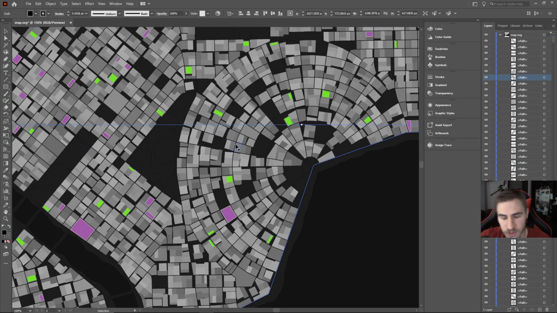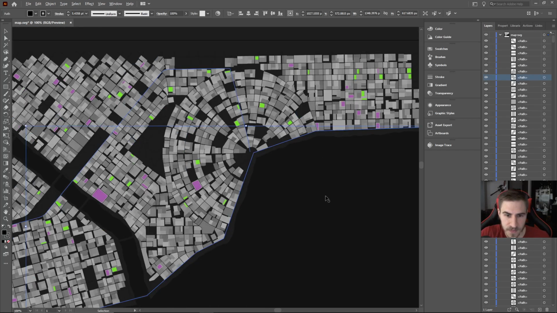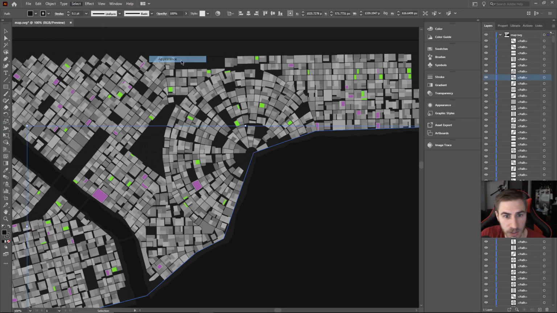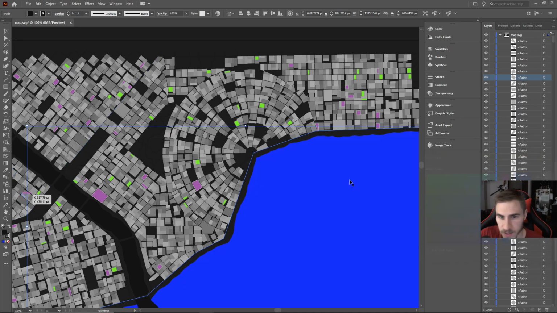And of course, this is all procedural and random, and it may not work well with the particular building that you want to work with. I'd like to see being able to block out areas for maybe a new building that we're trying to implement, and so we can literally build a city around it. That'd be cool. But of course, the water too. Maybe I want to change this, and I can, of course, select the same appearance, and I can select all the water basically, and change that to maybe a bluish color. That looks good, not bad.